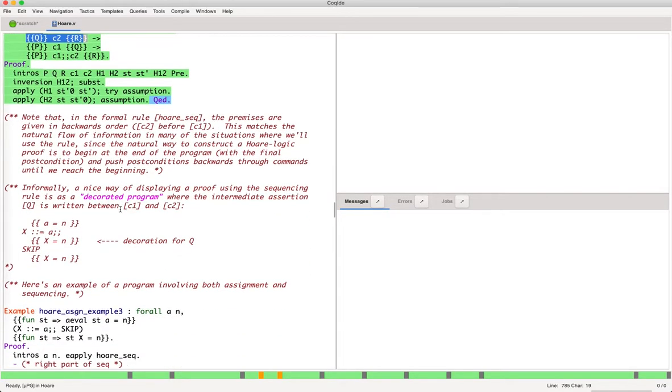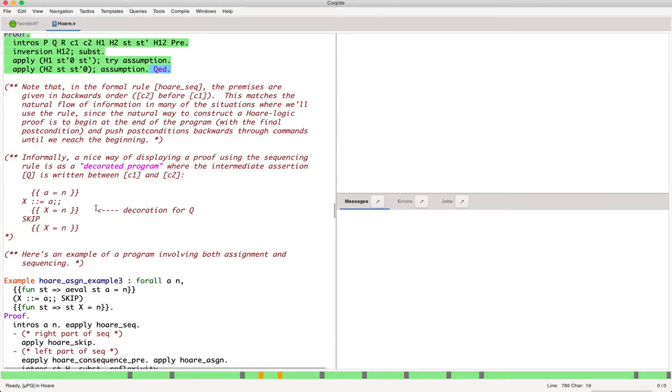And in the decorated version of the proof here, they're pointing out that when you apply this rule, you're starting out with P, which for this little sample is A is equal to N, and R, which is this X is equal to N, and you've got the sequence A assigned to X and then skip.